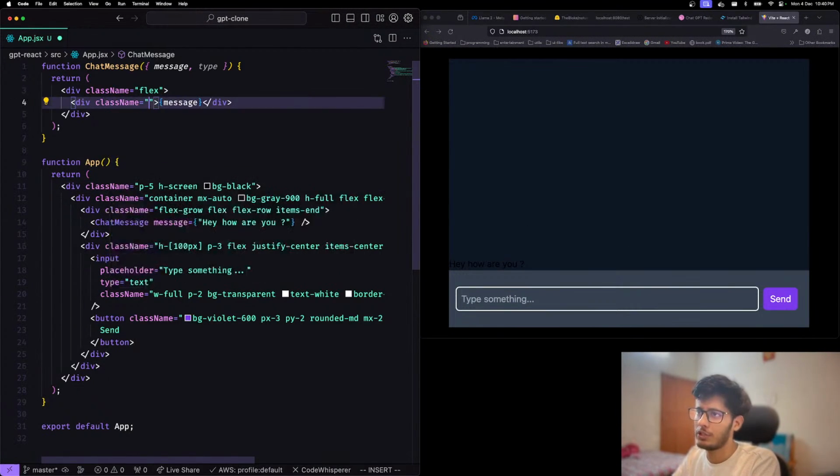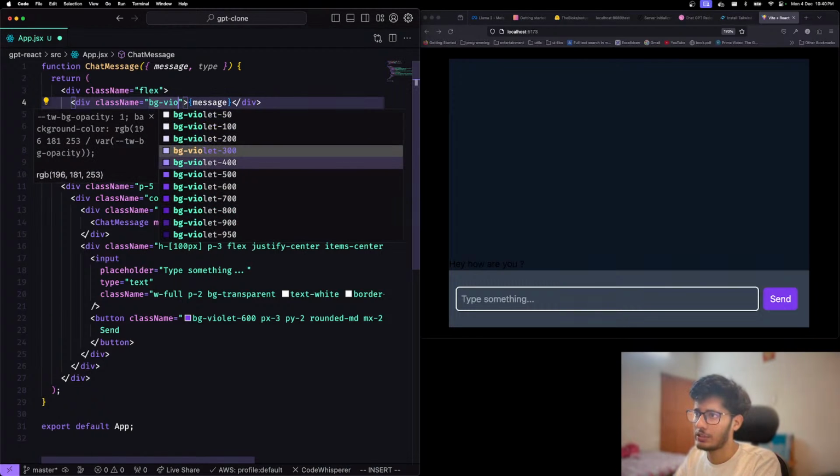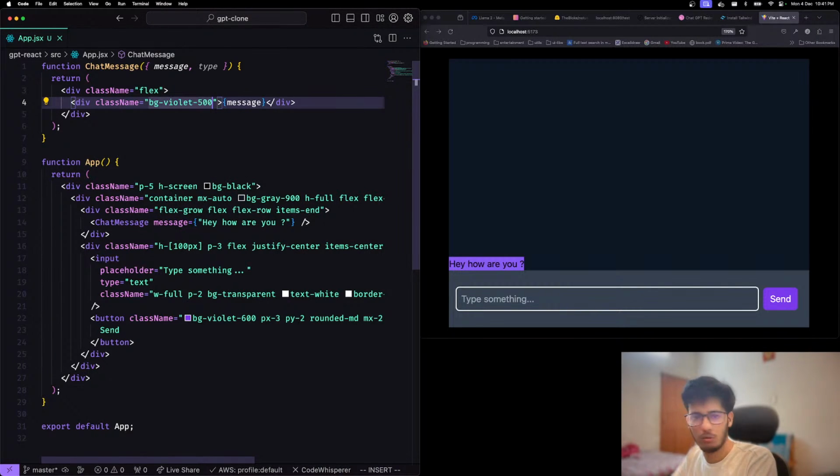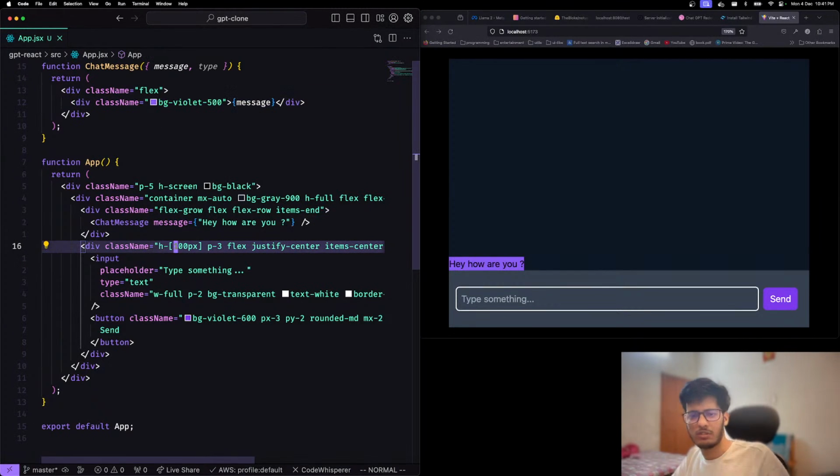So what we'll do is we'll just give some classes like bg purple, bg violet, because that's the theme we are going with. So cool. And I think overall we should have some padding. If you're not interested in this CSS part, you can skip if you're not watching the live stream.